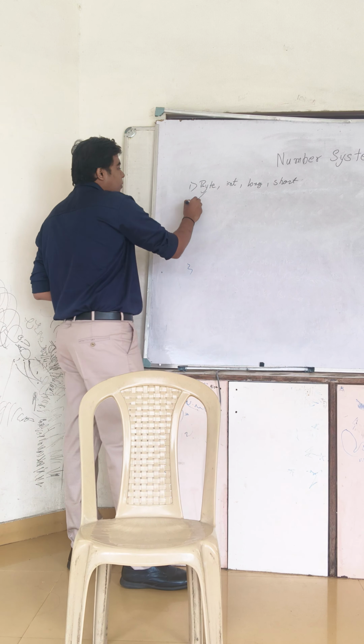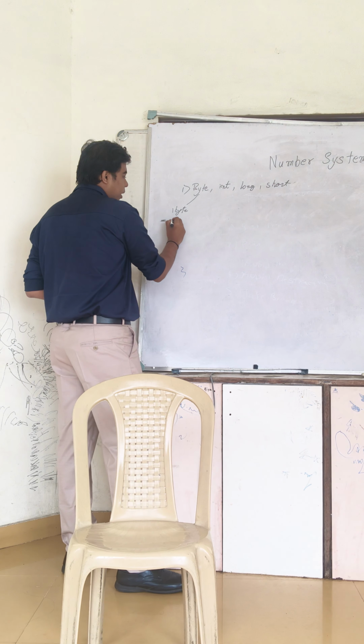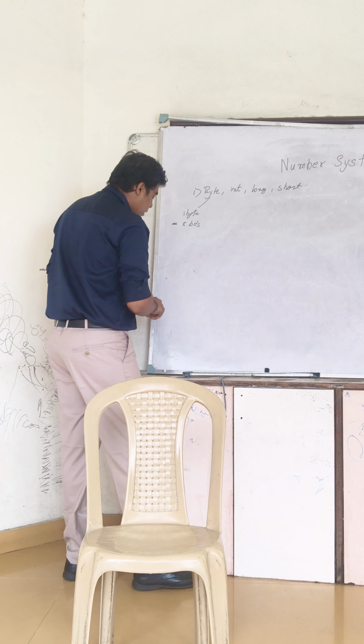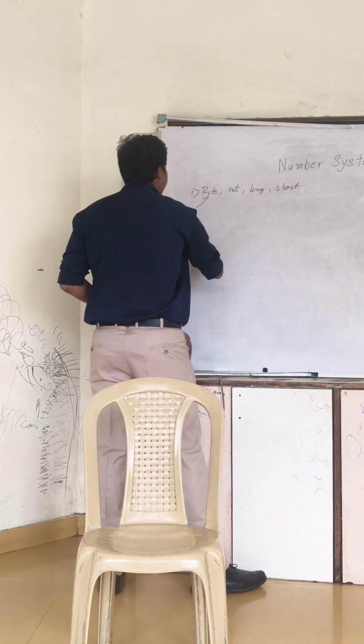So for the byte, we have one byte which is equal to 8 bits, right? Let me have a table here. So let's say you have the number data type, then their size, then their bits, the actual bits they have, size in byte and in bits. Okay, let's solve till here.